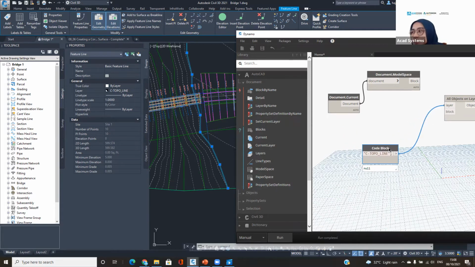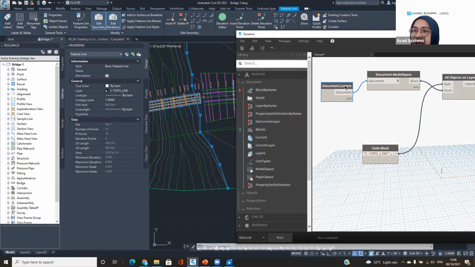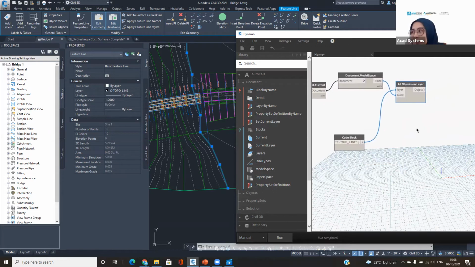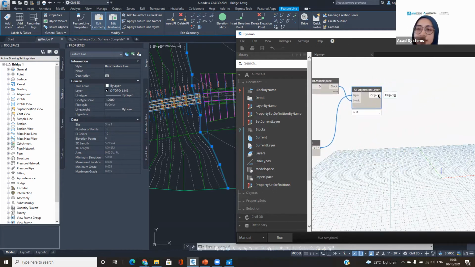All right, so the next one is the block. Just now I mentioned blocks need to be connected with the block here. So we're just going to connect them with the block. So the workflow will be from the current document, which will be our working space. From our working space, we want to select a specific block, and it will go to all the objects on that block from this layer. And then the next one is that we want to set them to the new layer. So from here, it will output to the new layer. So we're going to go for set layer.